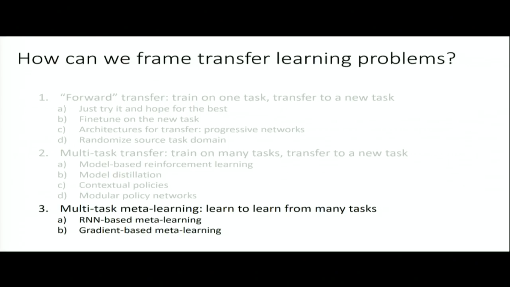OK, so that's it for today. On Wednesday, I'll get into multitask meta learning, where we actually have a multitask setup, but instead of just trying to figure out how to accelerate the learning of those tasks, you're actually trying to use them to learn how to learn faster, which is, in a subtle but very important way, different from the multitask topics that we talked about so far. And then on Wednesday, I'll also talk about some challenges and open problems to conclude this portion of the course. So I'll see you all then.